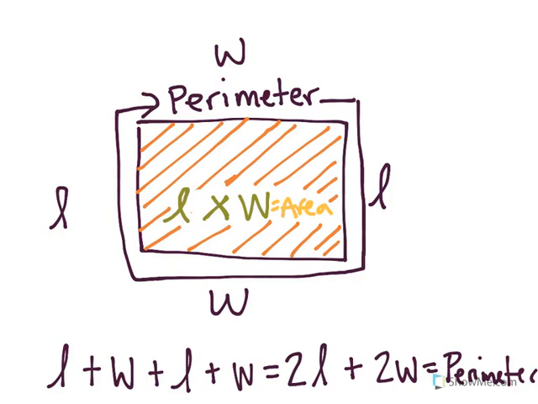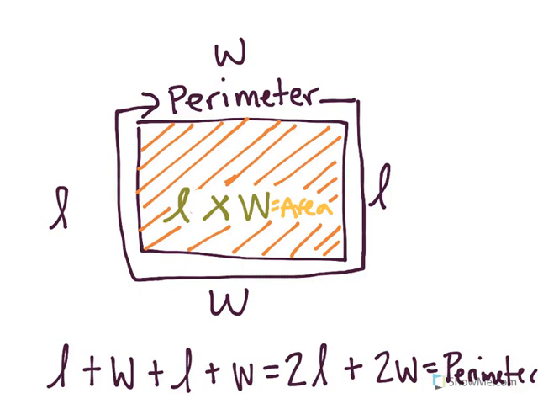And then the perimeter is the distance all the way around the shape. So sometimes in like an action movie, they'll say, secure the perimeter. That means if they have a fenced-in area, they want to make sure that there's no holes in the fence or no one can get out through a gate or something like that. So the perimeter is the border around the shape.